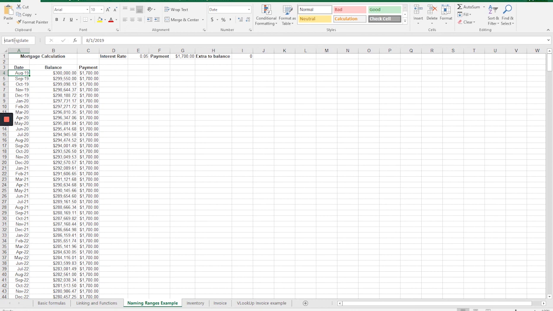Now, one thing I want to point out to you, I made that all one word because that is a requirement for the names. Here are the rules for creating a name. Number 1, it cannot be a duplicate. They all need to be unique. Number 2, it can have letters and numbers, but it has to begin with a letter. So I could do for starting date, but it would have to be spelled out the word for, or I could do starting for, and you could have the number in there. You just can't begin with a number. And number 3, you cannot have any spaces. So we have to have it all one word when we go through that. And once I've done that and I press enter, I could now refer to that anywhere as equals starting date.